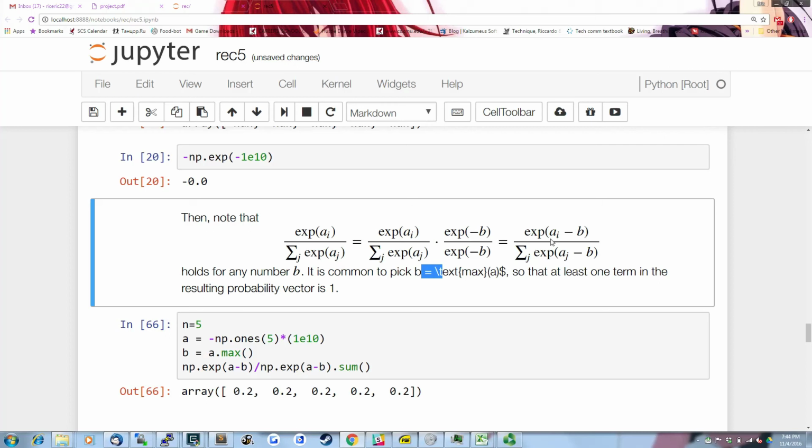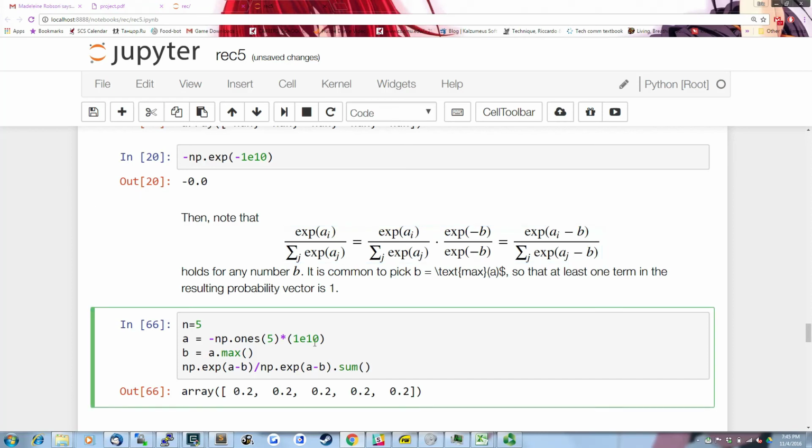Because if ai is equal to b for one of these ai's, then that value is going to be 0, because the same value minus the same value. So you get 0, and then exponential of that 0 is 1. So then when you're doing the sum of exponentials, it's going to be at least 1. Okay? So then you're never going to divide by 0. So that's usually why people do that. So at least one term in this probability vector is going to be at least 1 over something.